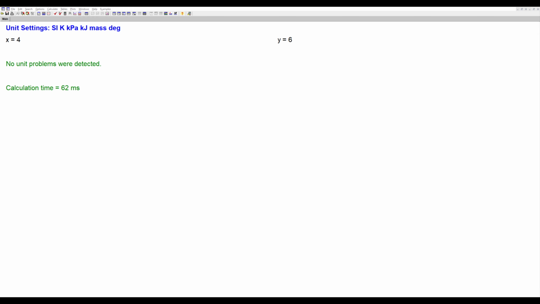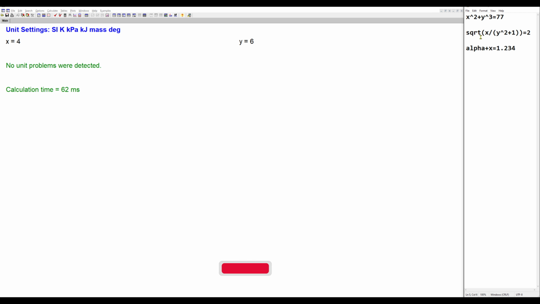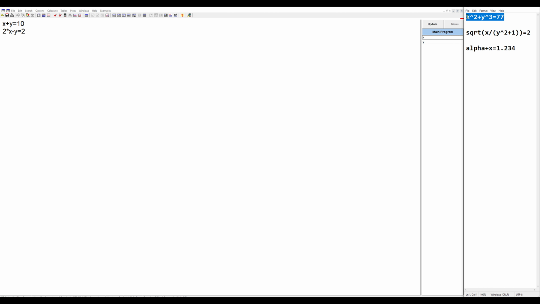Now let's look at another example involving 3 unknown variables. We checked this one before, but we will go from the first to the end for these 3 variables and 3 equations. I just rearranged these two windows, Notepad and EES, and now we are going to use these equations. I can simply copy them to this equation window, for example copy here and then paste here.